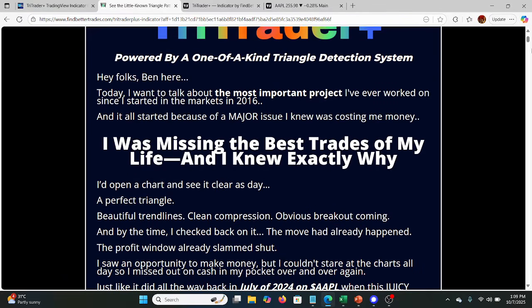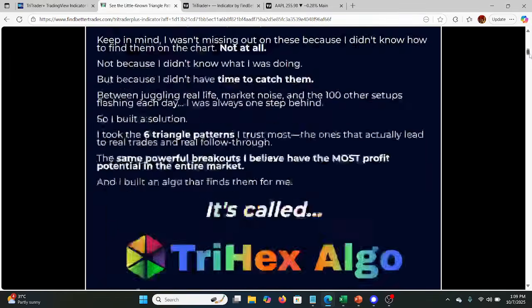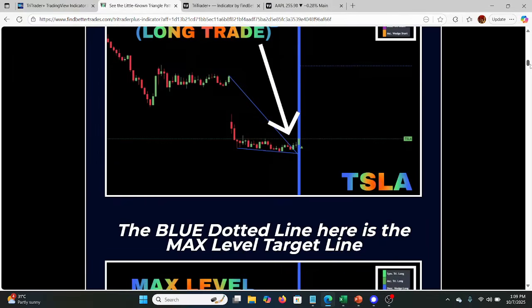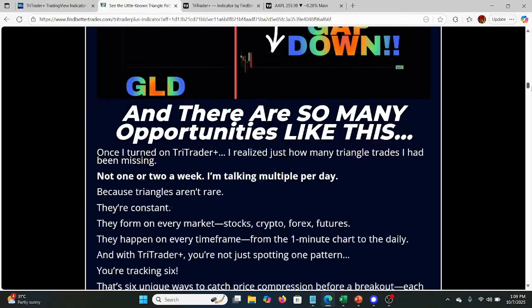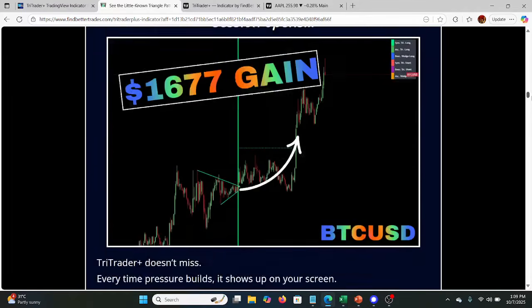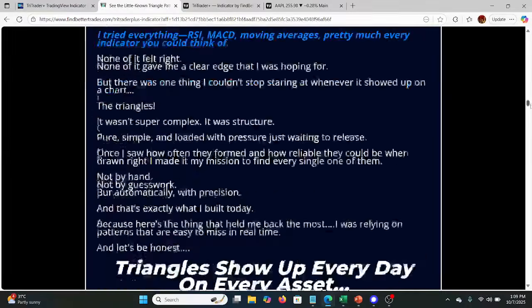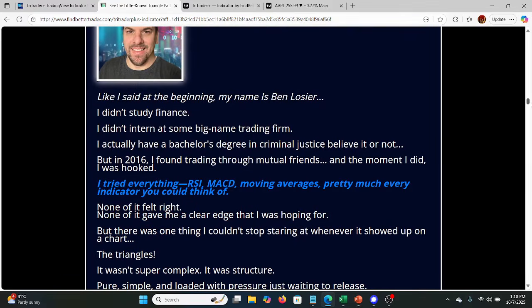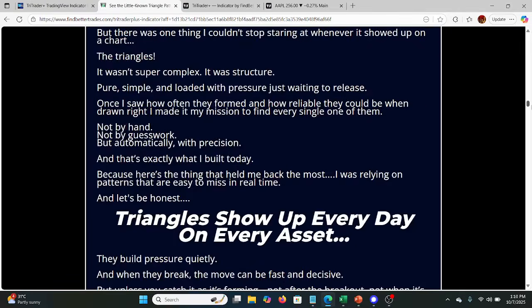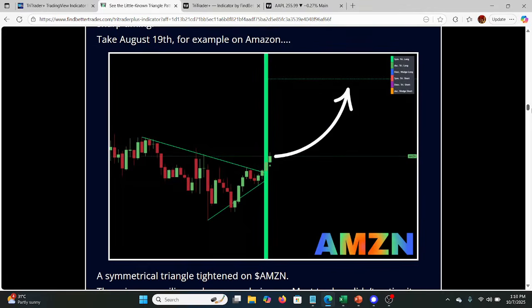It's really long. I'll show you how long it is. It goes on and on and on. It gives you a ton of examples and really explains what this thing does. And I'm going to explain a little bit more in detail in just a minute on a real chart. But you can see how long this page is. Here's Ben right here, just a normal guy. His OCP indicator is good. He has a bunch of indicators. This one seems really good as well. I've been pretty impressed with it so far.